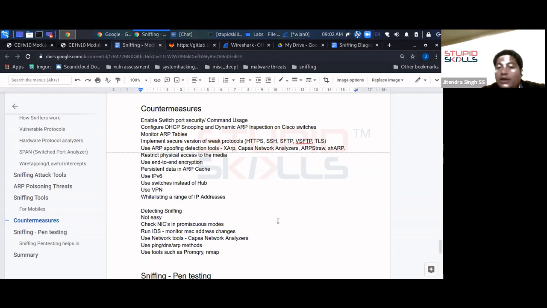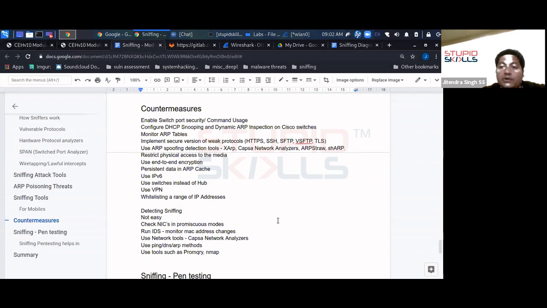Then you can configure DHCP snooping and dynamic ARP inspection on these Cisco switches, and that is one of the techniques to counter it. Then you can regularly monitor the ARP tables. If you find some kind of suspicious activity going on, then you can easily raise a flag.